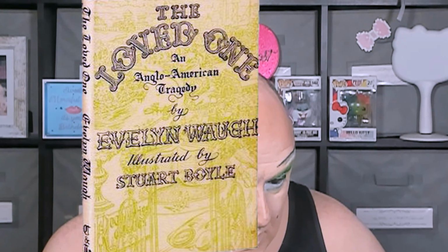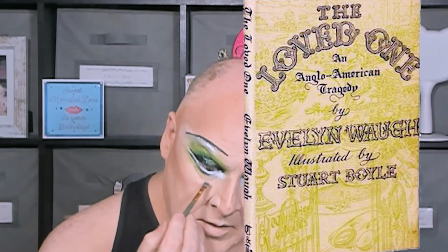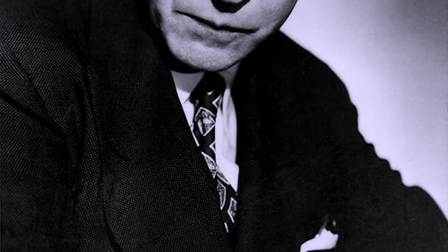And Sunset Boulevard is actually partially inspired by an Evelyn Waugh novel. The Loved One was published in 1948 after he had visited Hollywood observing the film industry and, of all things, the funeral industry. The book is about a failed screenwriter who works for a cemetery and lives with a forgotten silent film star. Wilder and his co-writers revised several elements, and there was no official connection between the movie and Waugh's novel. Sunset Boulevard's cinematographer John Seitz said Wilder had wanted to do The Loved One but couldn't obtain the rights. And gossip columnist Hedda Hopper, who appears in the movie as herself, wrote that Billy Wilder was crazy about Evelyn Waugh's book, The Loved One, and the studio wanted to buy it.